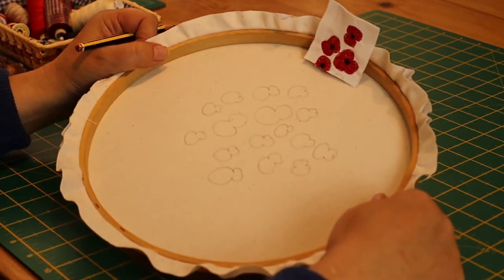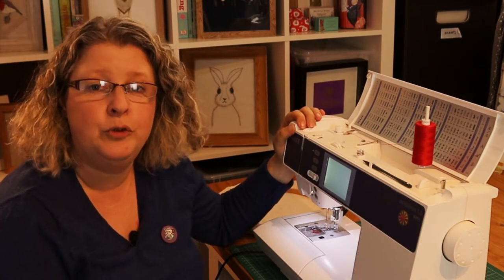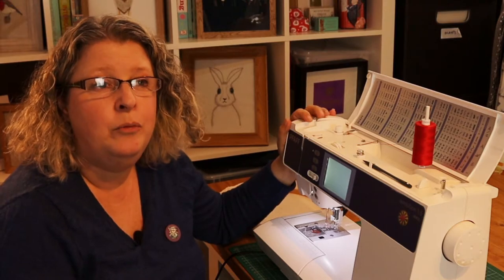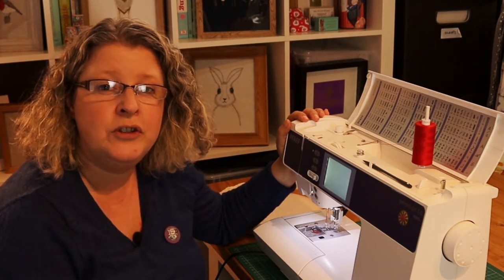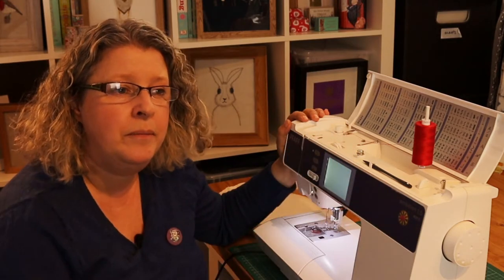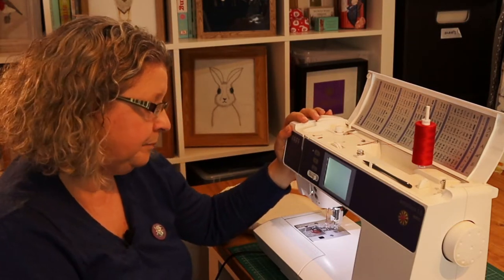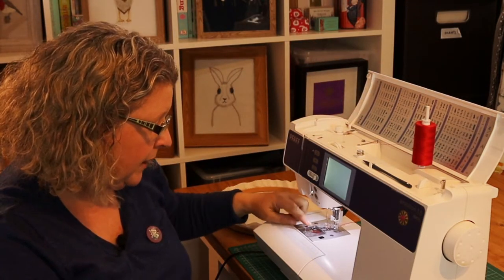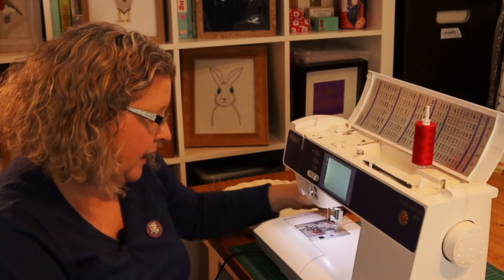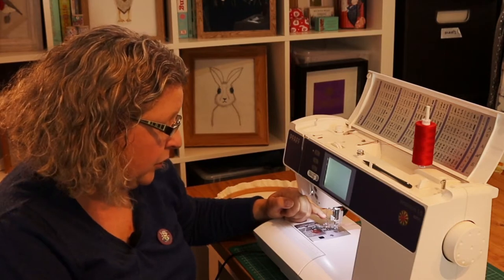There we go — we've got our guidelines and we're ready to go to the sewing machine. First things first: I need to put on my glasses because I can't see without them. This is my lovely Pfaff Ambition 1.5 sewing machine — it's a thoroughbred of a sewing machine. I have a Janome which I love, but when I got this the difference was incredible. I've got a lovely red thread in the top, the same thread in the bobbin, and you'll notice this is an embroidery needle — it has a slightly larger eye than normal. Having the right needle makes all the difference, so make sure you put in an embroidery needle.